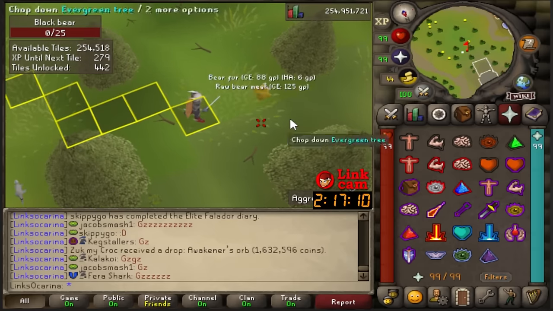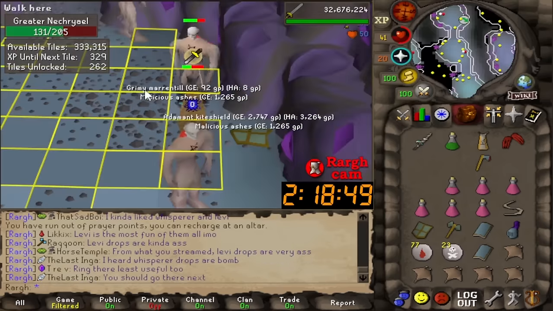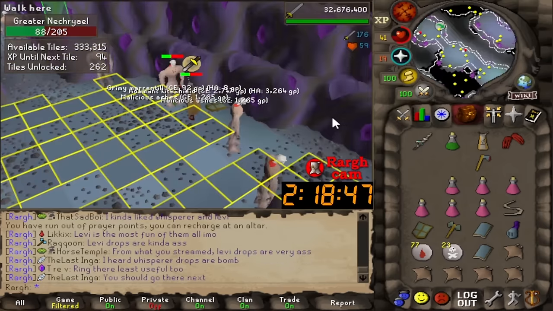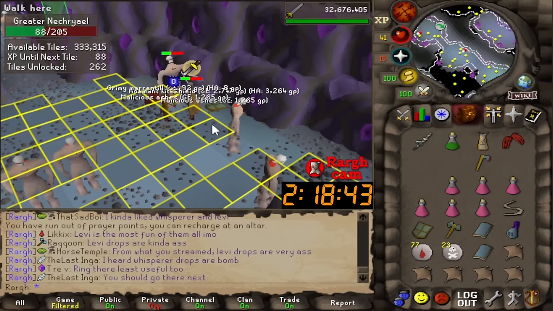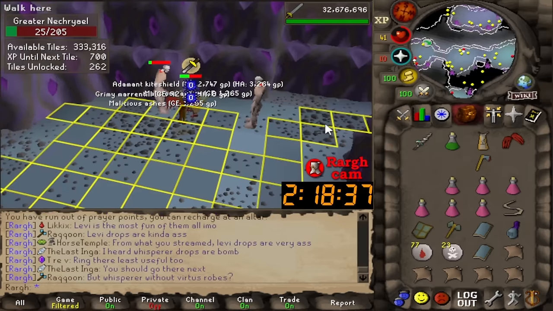And the raw bear meat. Perfect. This is going to be the last necro kill because it's getting really filled up, as you can see, and it's getting slow because I have to wait for them to come to me. And a lot of times they're on a square that I can't even pick up from, so I have to drag them somewhere else, and that's what ultimately fills up the squares.